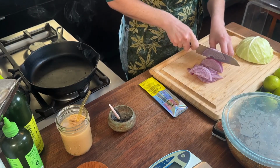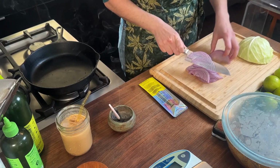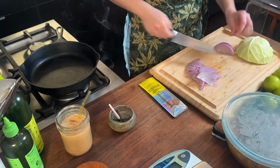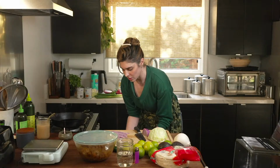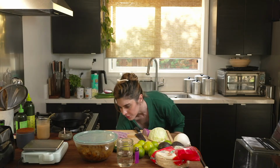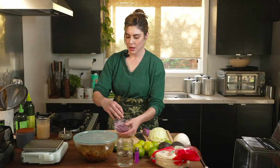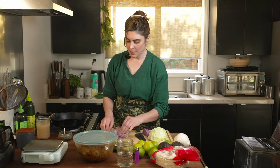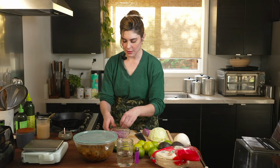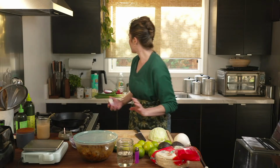What is that called? Like the punch, like the bite, you know, in red onions. If you just add a little lime, you can just rinse them with water if you want. A lot of people like to pickle their red onions. I might just soak them in water with a little bit of lime because I know I'm going to need a lot of this lime for the coconut margaritas, people.